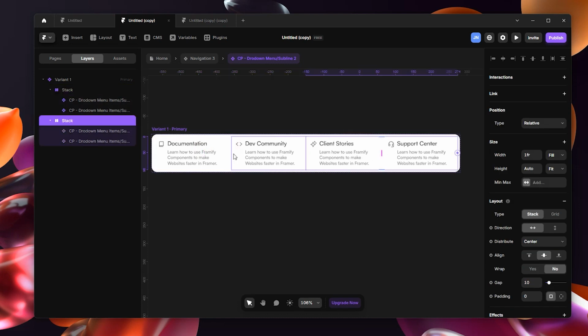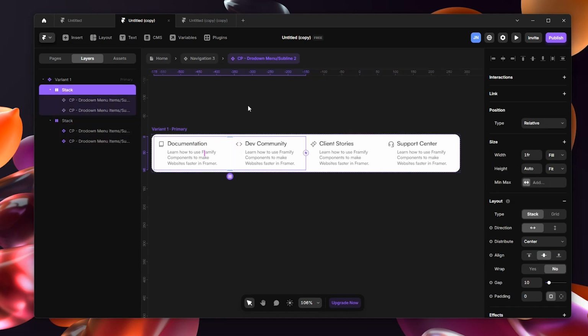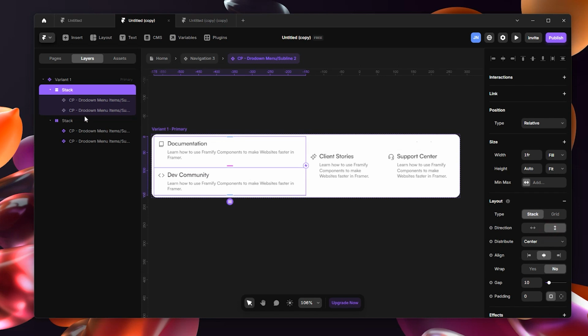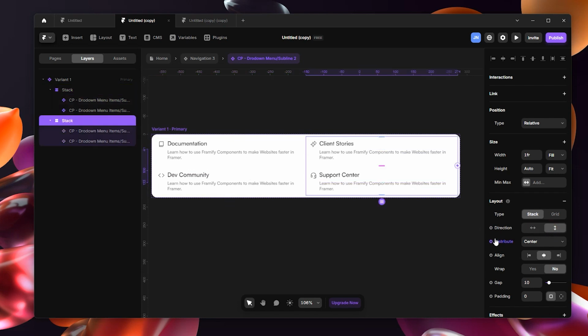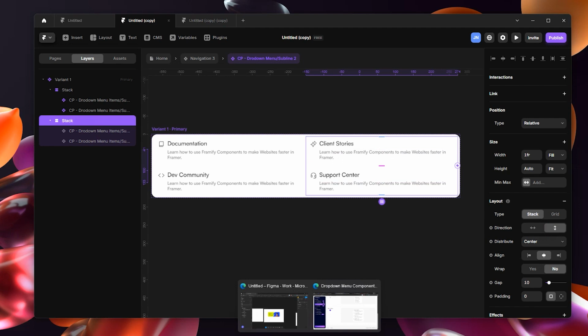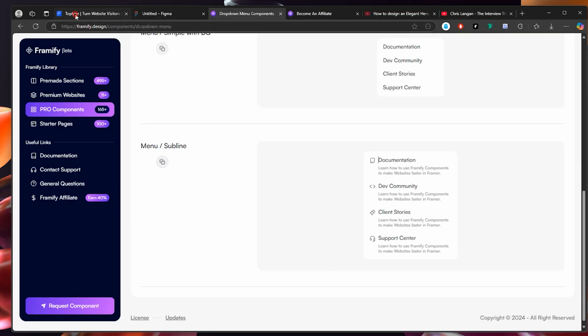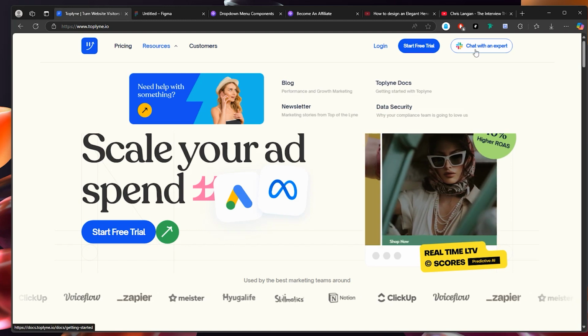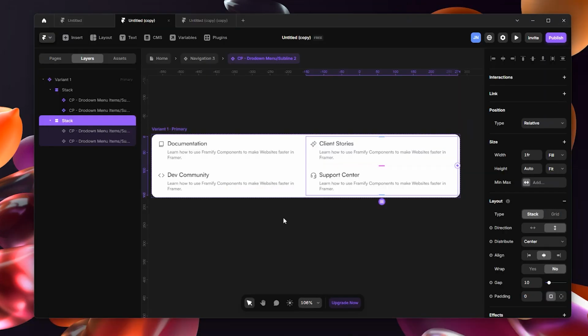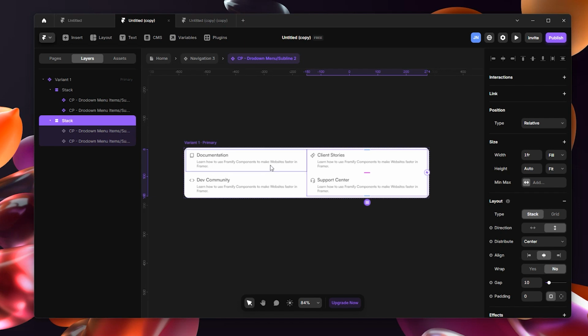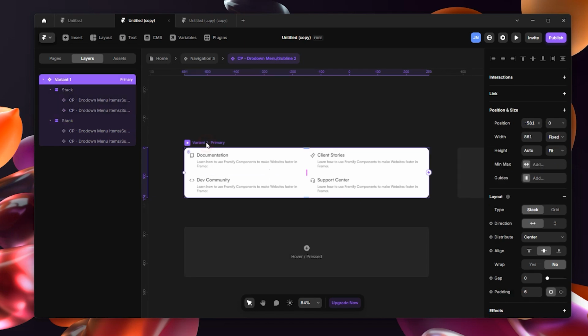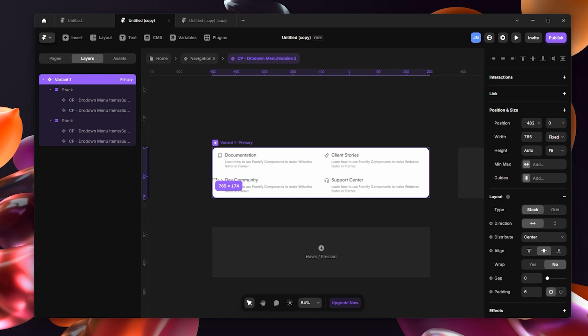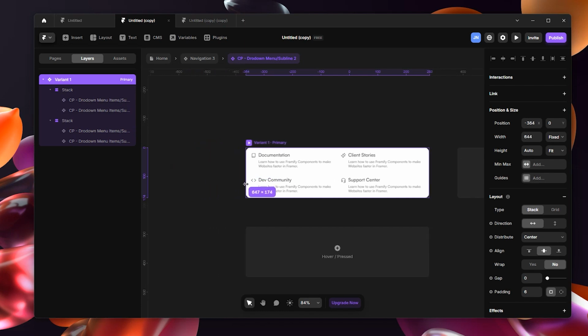Okay, so the reason why we're doing this is we want to change the direction from left to right to top to bottom. So we come to this stack, and then we're just gonna click direction top to bottom. I'm gonna do this for this one, top to bottom. Okay, what we're trying to do is create something that resembles what we have on our website. Here we have two columns, top to bottom, and then the image here. So now, as you can see, it's coming up really well. So now perhaps what we can do again is minimize the height, minimize the size of our primary.